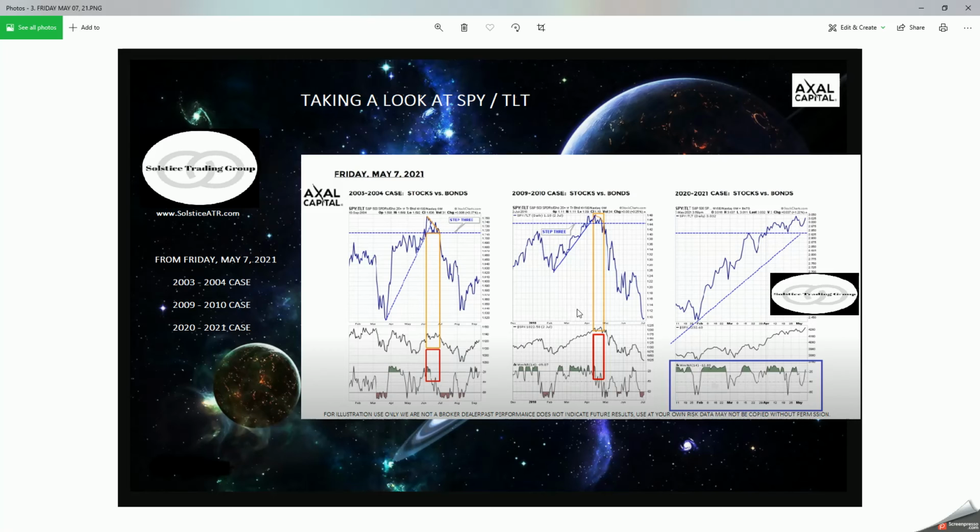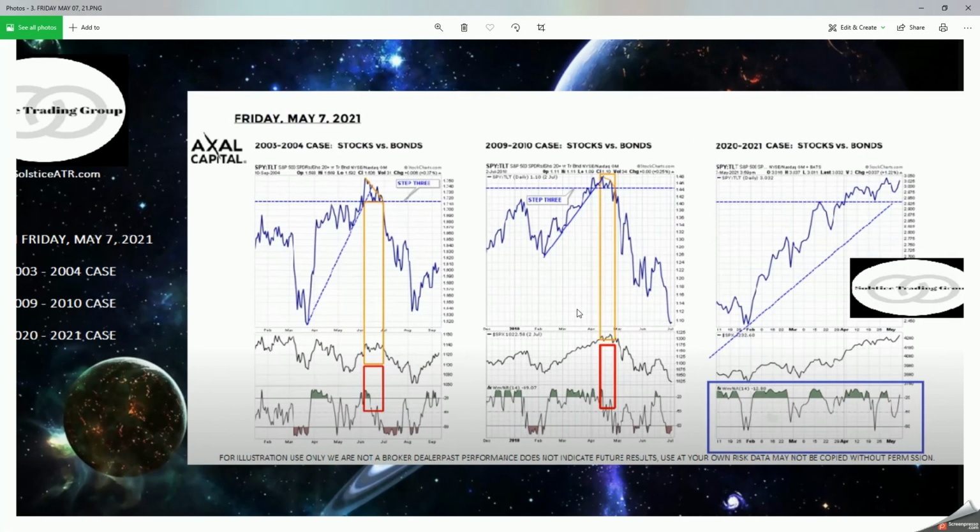Eventually, if we're going to fall, here we are using the SPX and the SPY. I'm just going to zoom in so that way you are seeing what we're showing you. The Williams %R is similar to an RSI momentum indicator. It's showing you where the expansion and contraction of the SPX or the SPY is in relationship to the TLT. In order to change the right direction, we have to be open-minded to change, whether it happens on a daily basis, a weekly basis, and the trend does turn. We have to exit and think the opposite way in the charts.